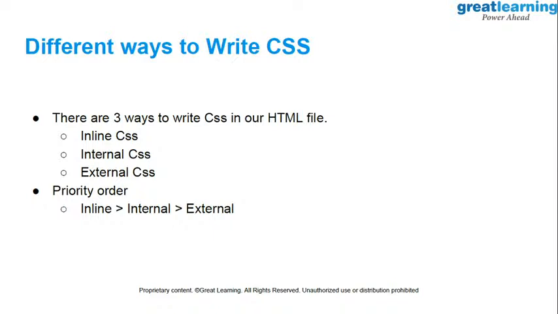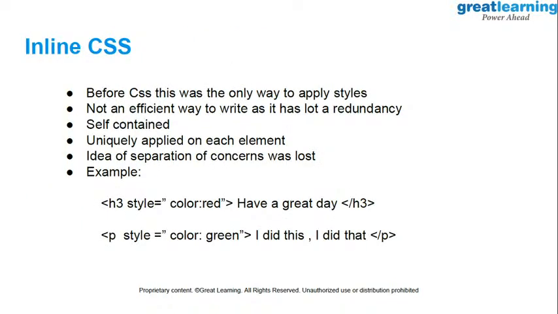So now let's demystify all these three ways. The first thing, obviously, external is much more reliable and much more used. Why? I will tell you. Inline: there was no CSS earlier, right? We know that in 1994 CSS came into existence. Abdullah says internal. No, Abdullah, it's inline. Before CSS, this was the only way to apply styles. How? You use a style attribute and then you apply its properties and then its value. So this was the only way we had before CSS.